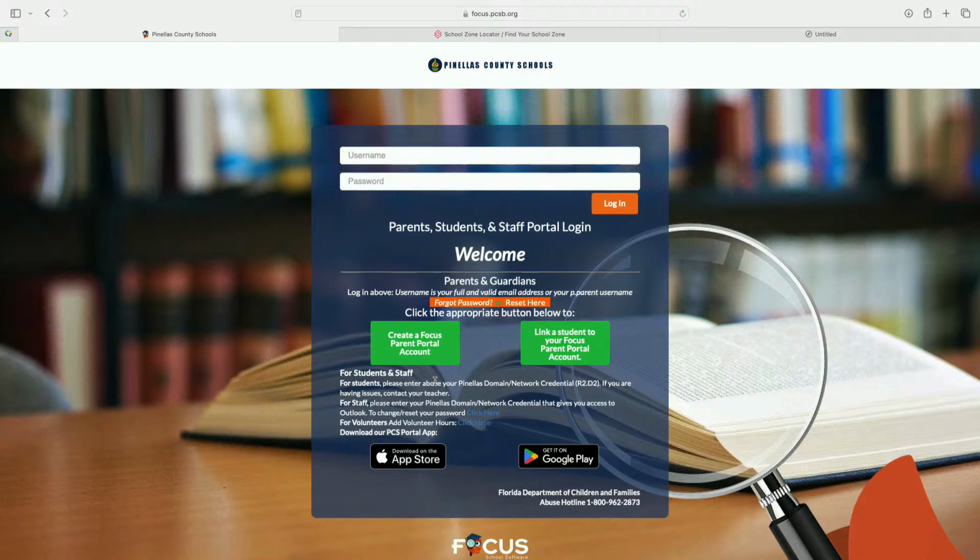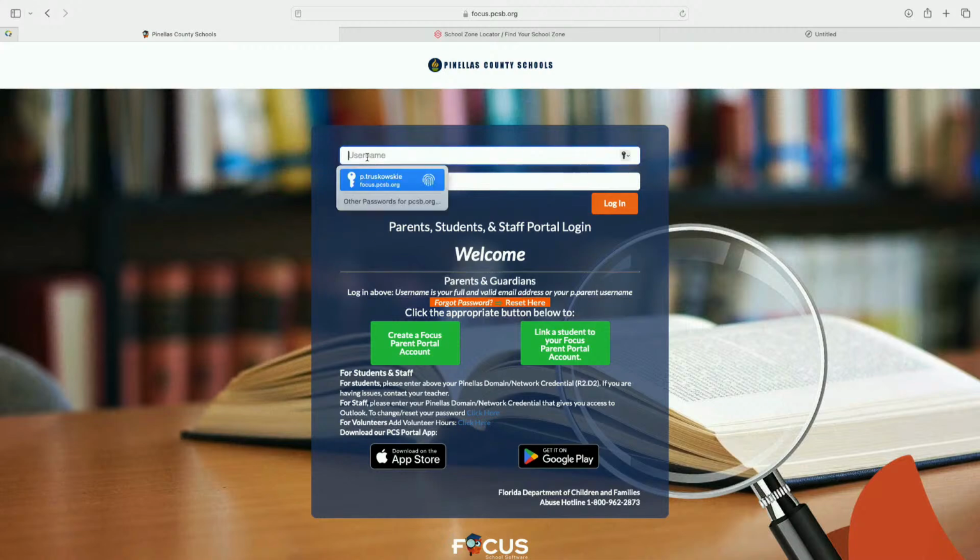If it's been a while since you've been on your parent portal site, because sometimes people find it easier to go on as a student, but the parent portal gives a lot of different options and things that you can do. But if you forgot your account or your password, there's a nice little orange thing that says Forgot Password Reset here. And all you'll need to do is enter in your email address. It'll send a reset link and you can set a password to something that you'll remember.